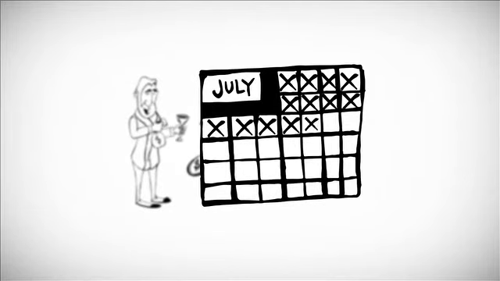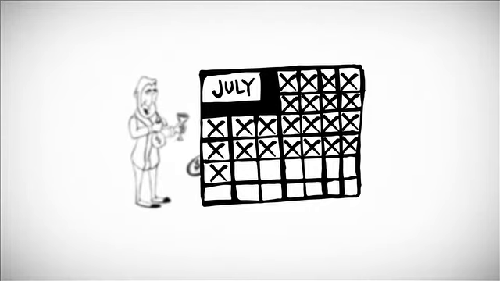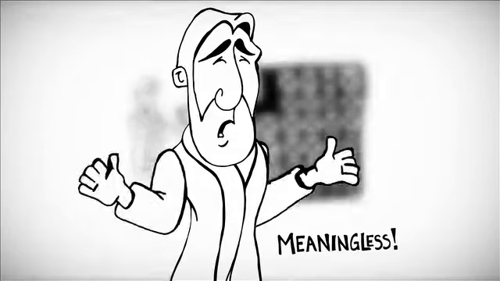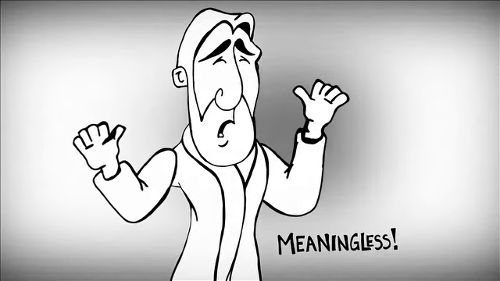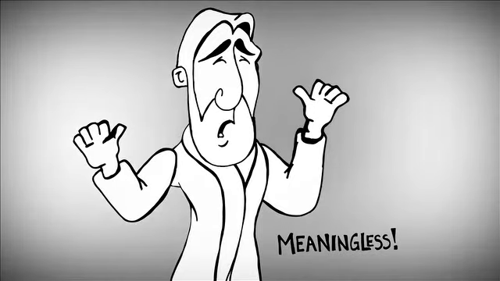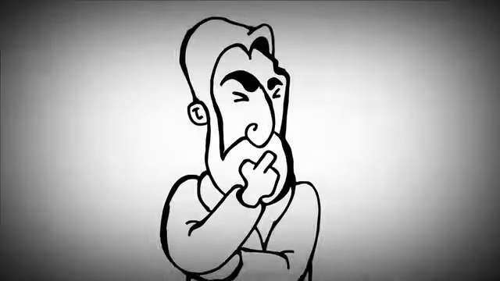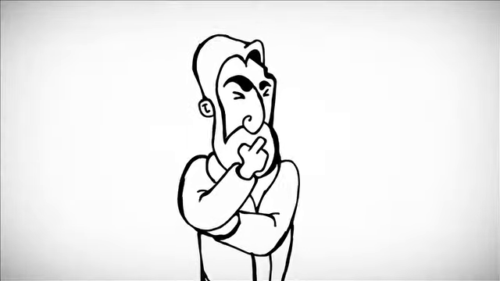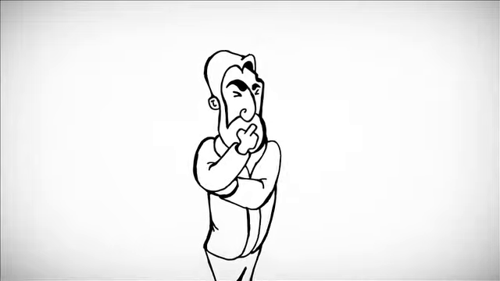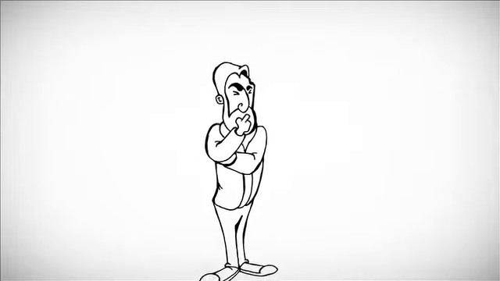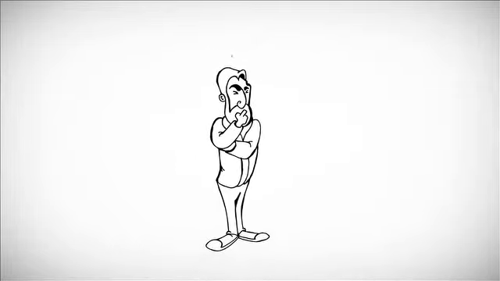People do the same thing day after day, year after year, generation after generation. They still work the same, they still struggle the same, they still sin the same, still meaningless. So what did Solomon conclude from all of this? That there is no meaning to it all. But that was nagging him too. He asked himself, how can I be totally sure there's no meaning and happiness in life unless I search for it myself?